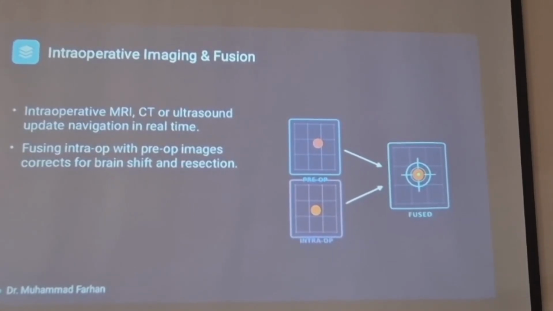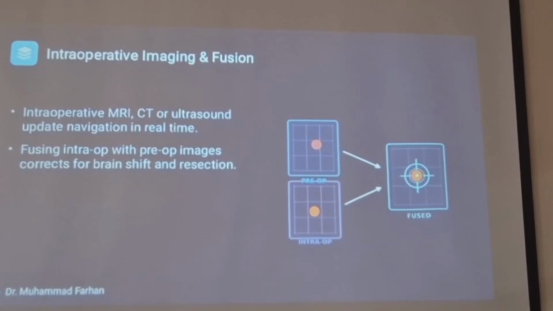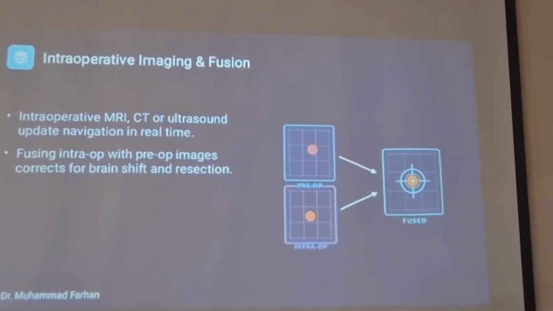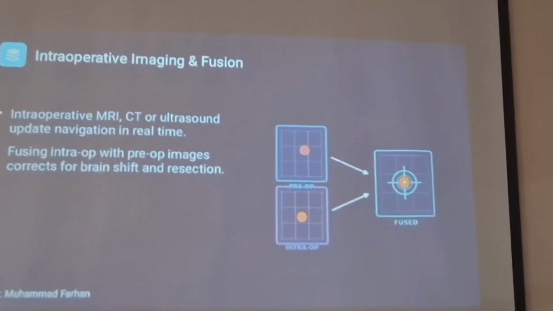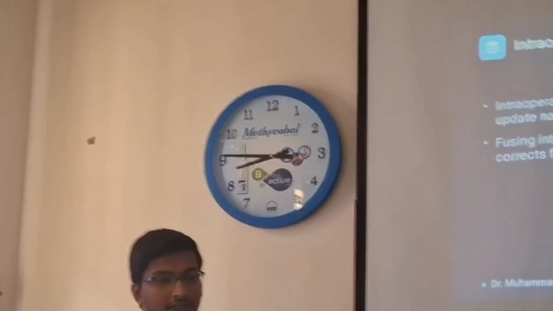If CSF is drained, then the brain retracts, and there may also be severe cerebral edema during operation that can lead to alteration in the anatomy of the brain, which may lead to further inaccuracy. For this, intraoperative imaging is advised, such as functional MRI or intraoperative MRI, which can help guide further localization of the lesion.